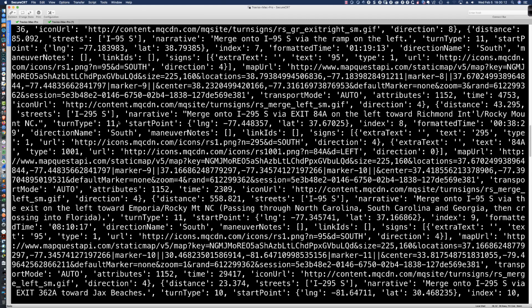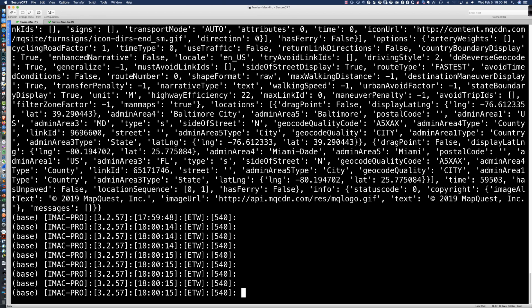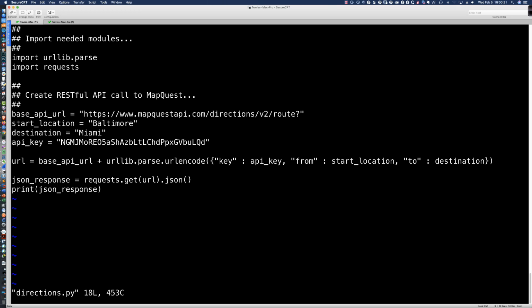So again, we've hard-coded that information into our script. Let's go ahead and do this. Let me go ahead and vi that file again. It's easy enough to come in here and change this. Let me change this from Baltimore to Santa Rosa, my hometown. And I'll put in here California. And then let's come down here and change this to San Francisco.